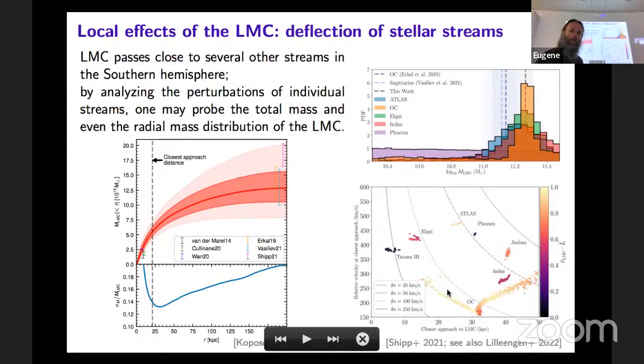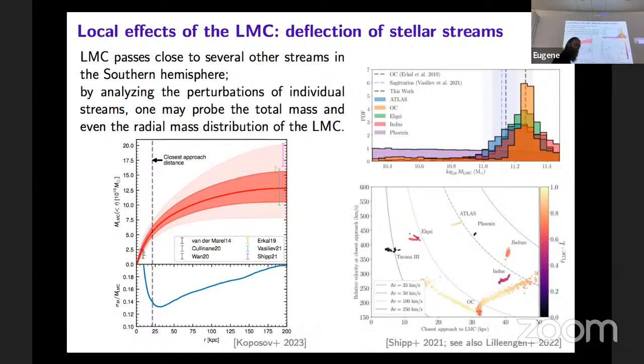And with the Orphan stream, because it's so long, you can actually probe the entire mass distribution of the LMC to some extent, because different parts of the stream get perturbed differently. And you can probe the enclosed mass as a function of radius. So this is the follow-up study to this 2019 paper for the same stream with more extended data. They were constraining the mass distribution of the LMC with absolutely exquisite precision to my eye. It's like in the best place where they can do it, where most of the data is located. It's like 15% or maybe 20% or so.